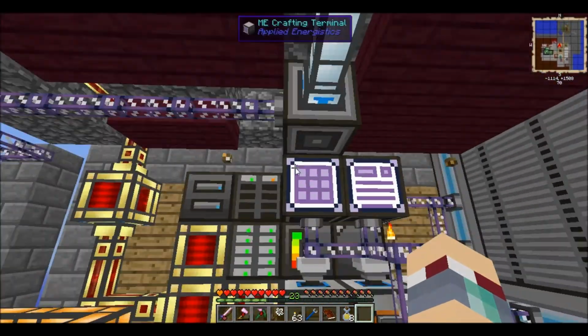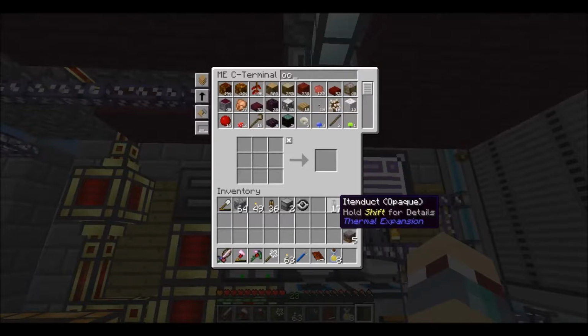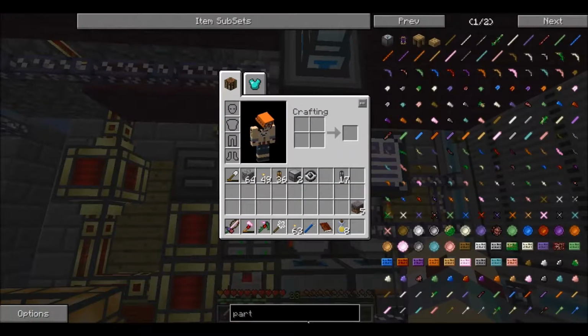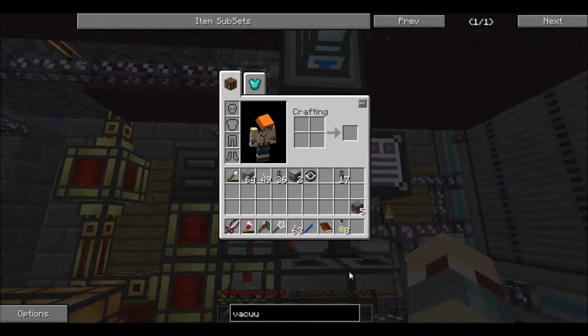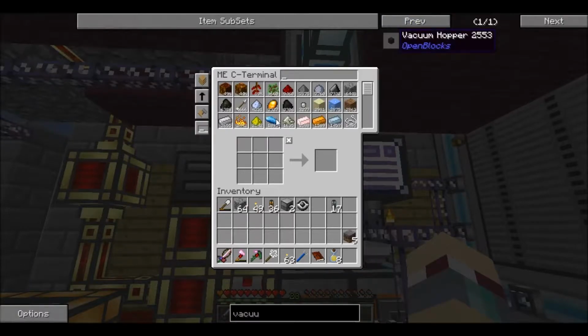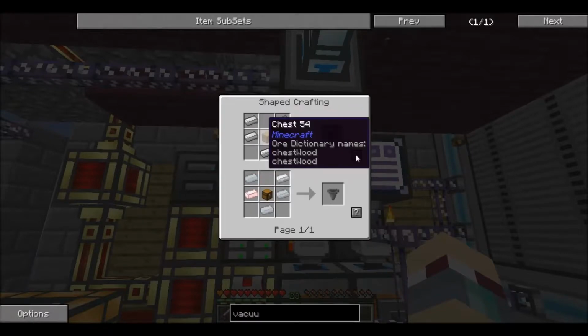Another thing that we're going to need to do is, like I said, we want to work on a soul sand thing today. So if we go ahead and go to craft, I want to craft up a vacuum hopper. And vacuum hopper needs a hopper, but I'm sure we can manage to get a hopper. Definitely not short on ender pearls, I know that for sure. Going to work, please? Let's go. There we go.